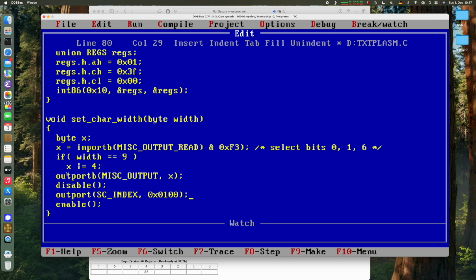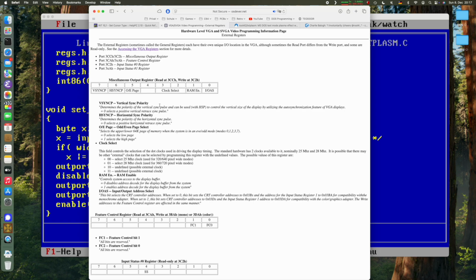You can look that up as well. And we are also going to reprogram the sequencer to do equally 9 columns, because it has to know about this as well. So this is really a bit more intricate as usual. We are going to look up this particular setting in a moment.